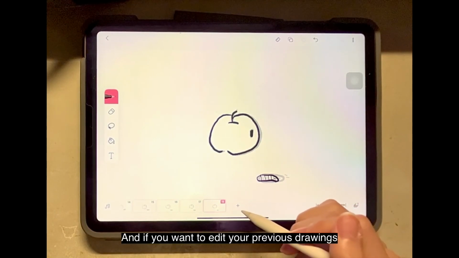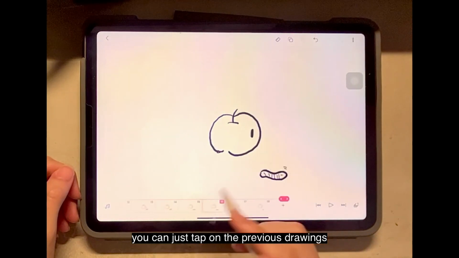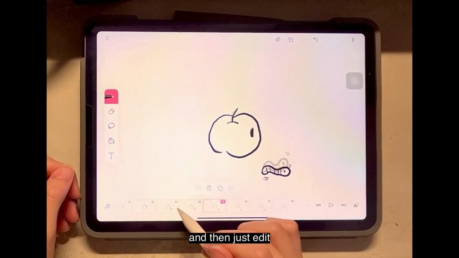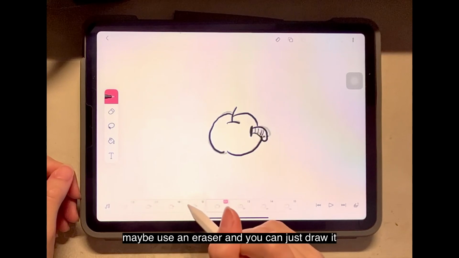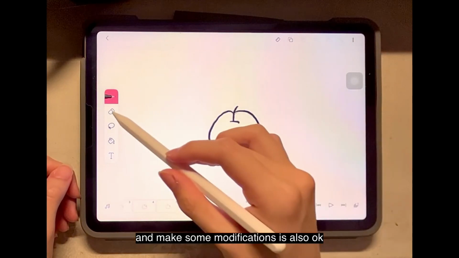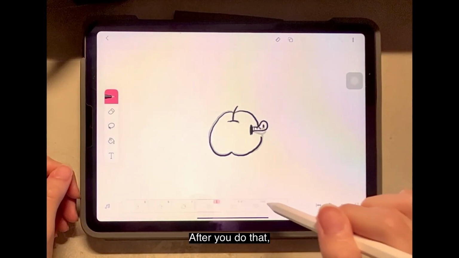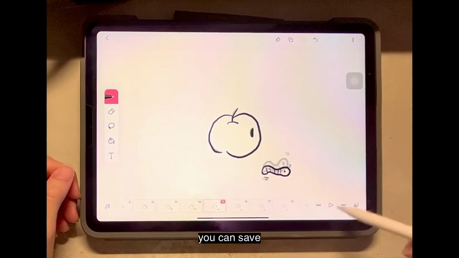And if you want to edit your previous drawing, you can just tap on the previous drawings and then edit, maybe use the eraser, and then you can draw it and make some modification, which is also okay. So after you do that, you can save.